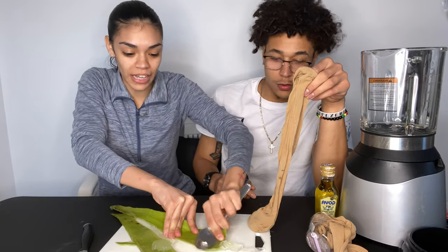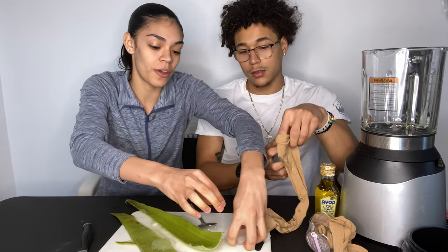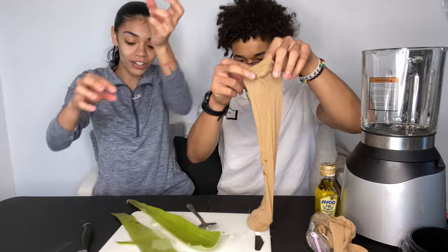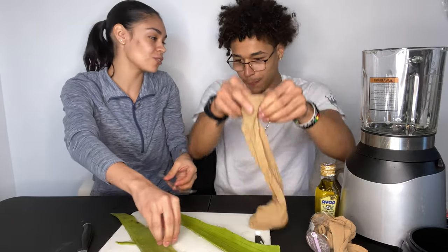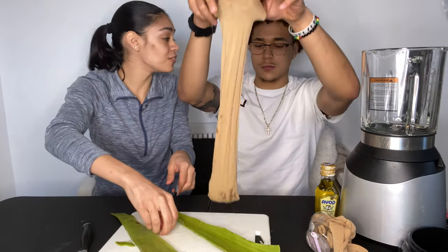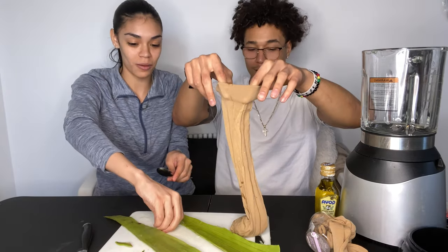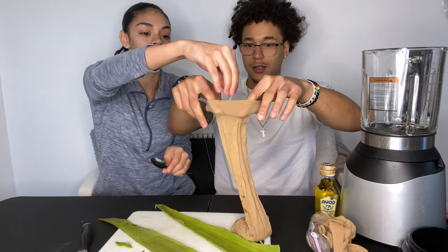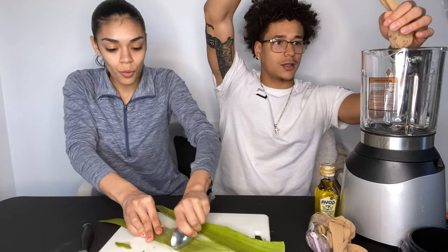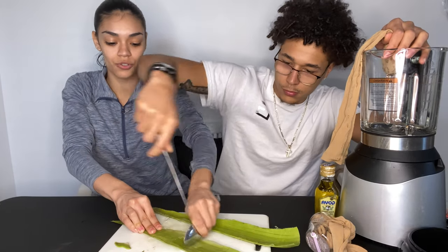When we first did this in Puerto Rico, Leslie found a video to see what he could do with his hair. My family had aloe on their land, so we used a small one — we thought it was going to be enough for his hair, but it only lasted one side. We also made a video of our whole Puerto Rico trip that we'll probably post.